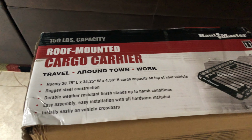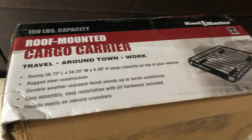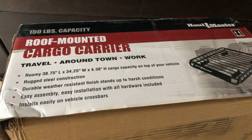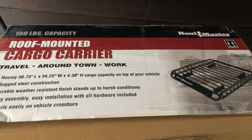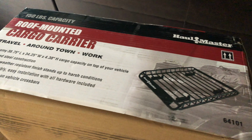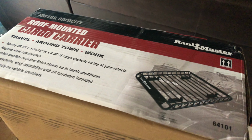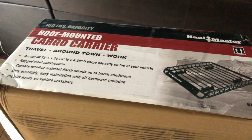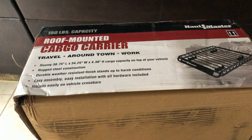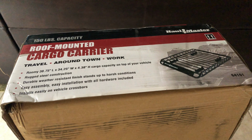Next is the Haul Master roof mounted cargo carrier from Harbor Freight, and this one is priced today at $89.99 with coupon. It can go down to $71.99. But Harbor Freight doesn't offer free shipping, so it's a flat rate of $6.99 when it's shipped within the US. The dimension of this one is 38.75 inches by 34.25 by 4.38 inches. And this is the interior dimensions, and we will compare them later on.